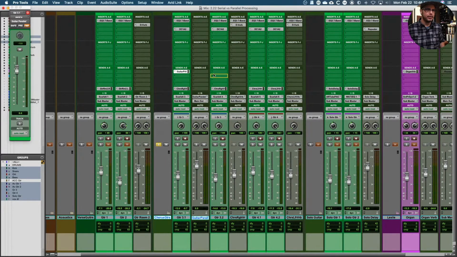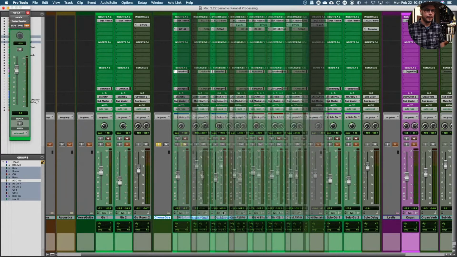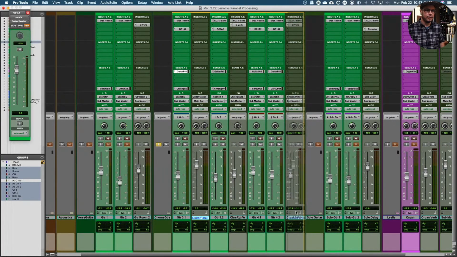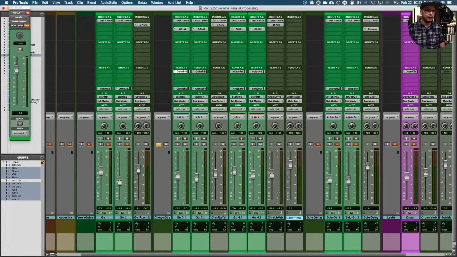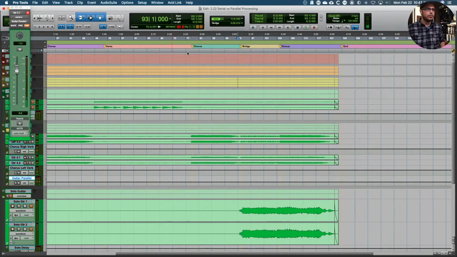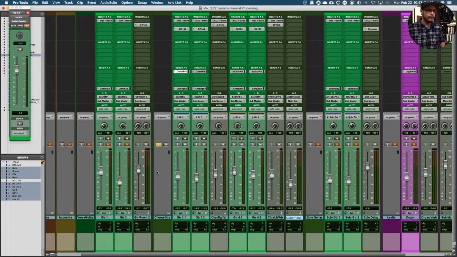And I'm just going to add these to just our chorus guitars here. Pull you over here. Okay. So I'm going to go back into our chorus here where these guitars really shine.